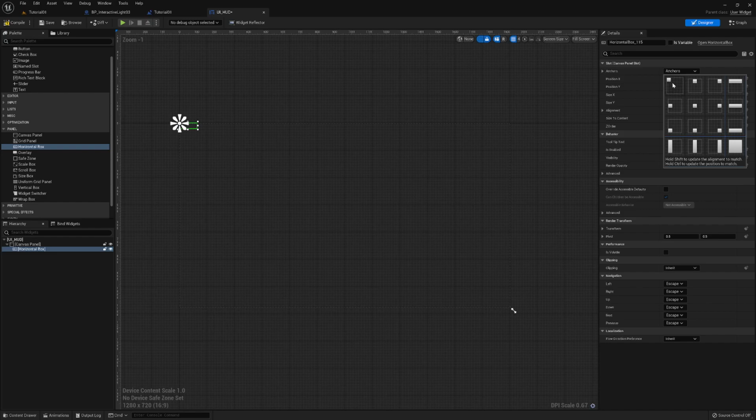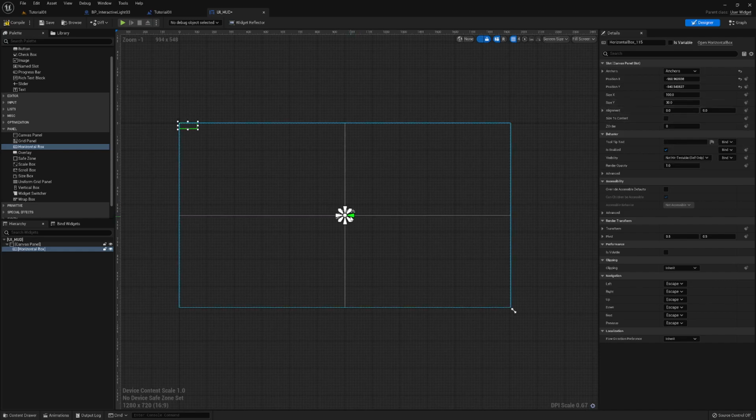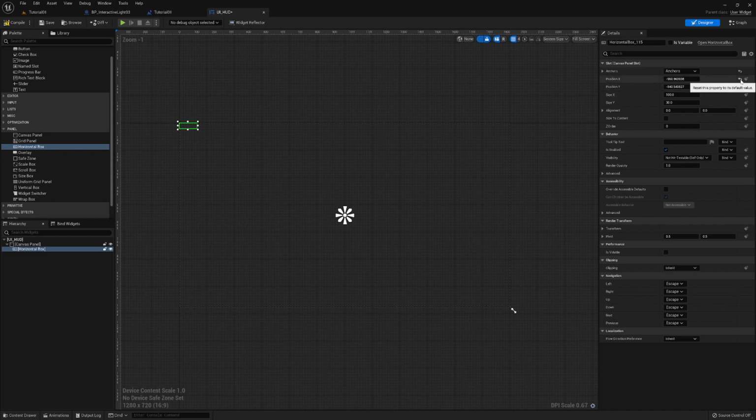So you can see we've got top left, which is what we have at the moment. There's some different ones we can have. I'm not going to go through all of these. We're going to go through for the middle one. Go like that, and you'll see immediately a little daisy flower anchor goes in the center, which is great. That's where we want it to be. But our horizontal box is still on the top left. We can change that because we've got a position X, position Y. I could just enter 0, 0 into here, or I can come to the right hand side and reset the property to its default value, like so.